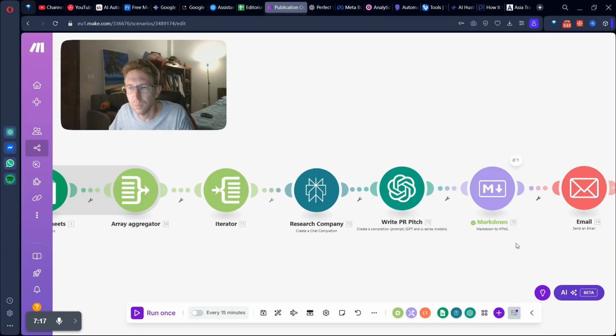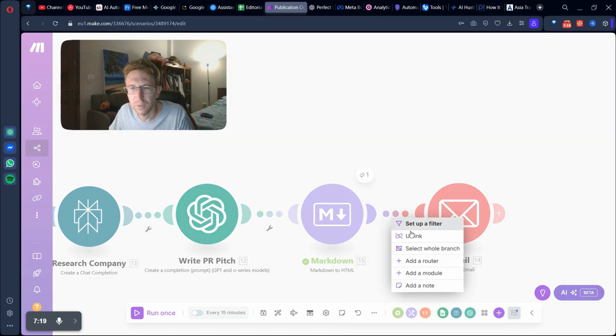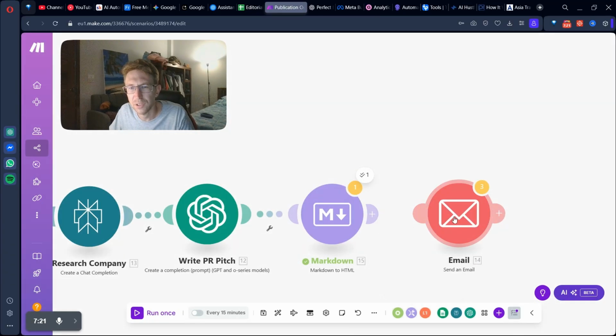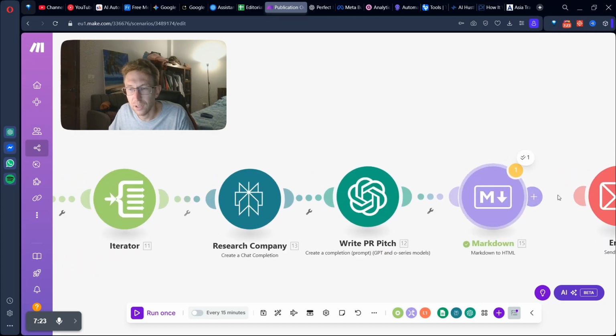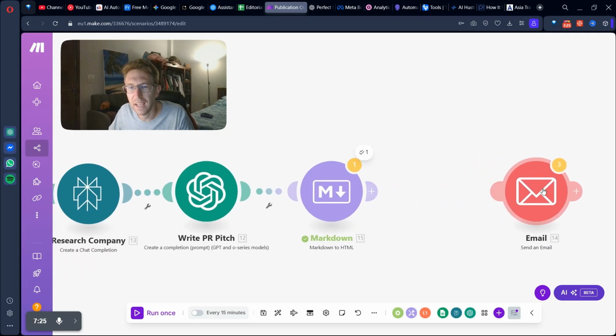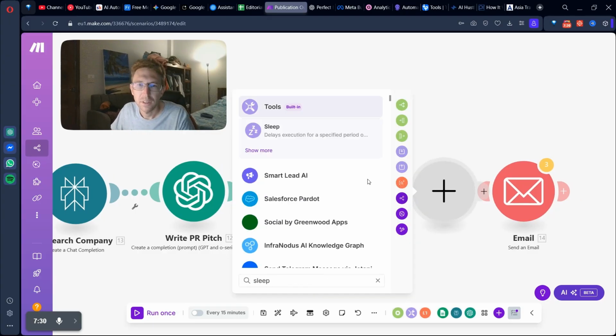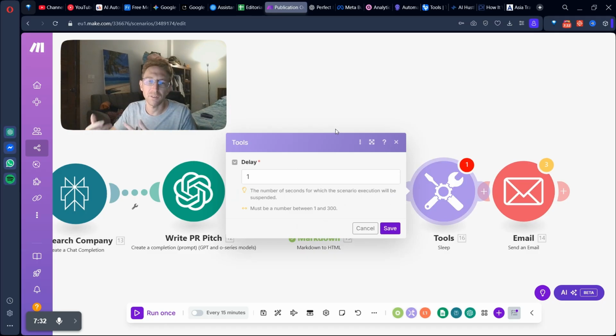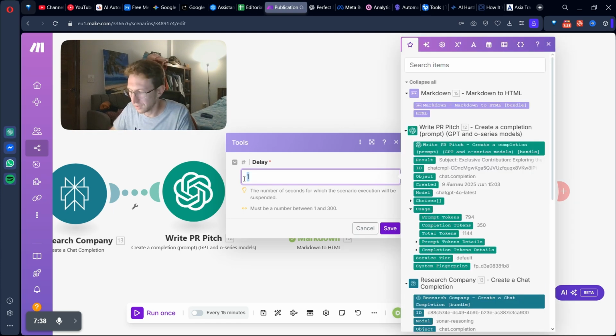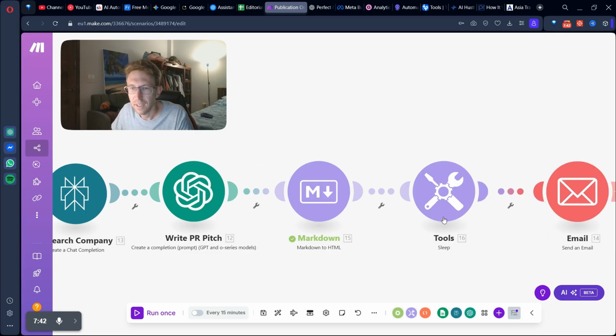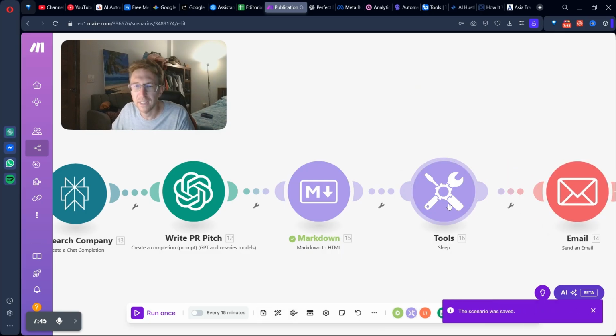And if we want to actually run this, first of all, I'm just going to unlink this step because I don't want to actually send the emails yet. Also, I would recommend adding a sleep module in here, so that it doesn't just send the emails one right after the other in rapid succession. You want to wait a little bit before sending emails. So I'm just going to type in wait 60 seconds here. And there we go. So now we'll wait 60 seconds between sending each of the emails.